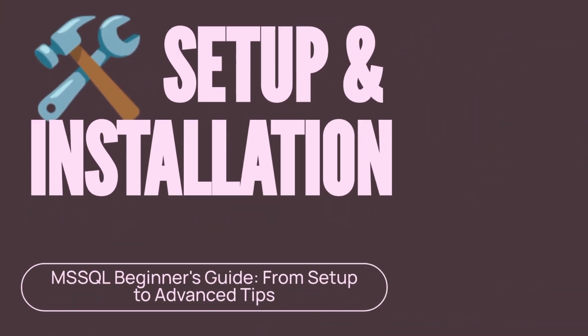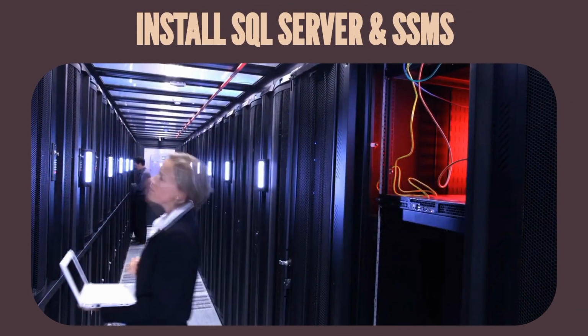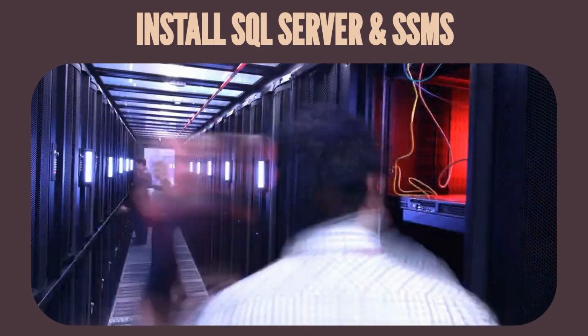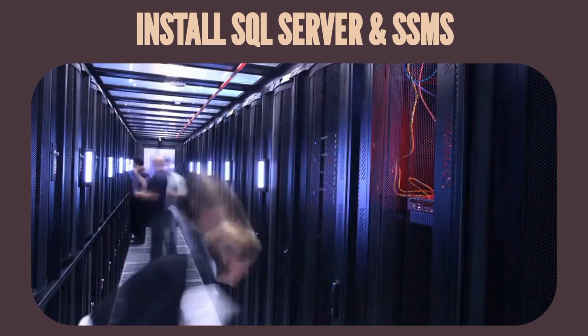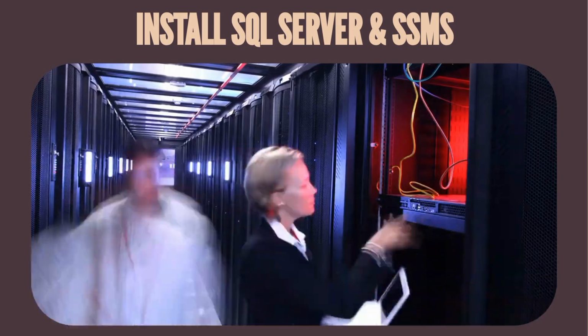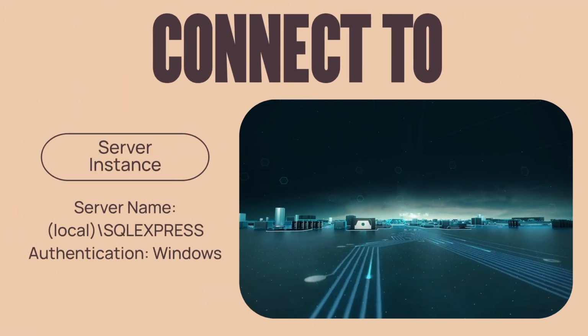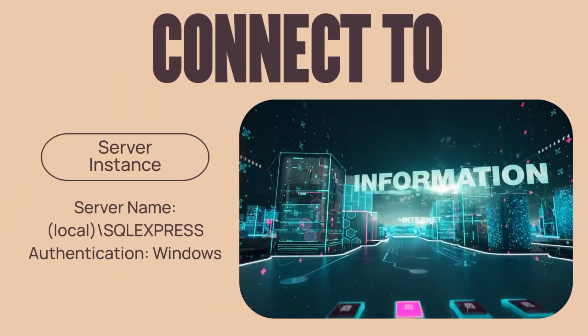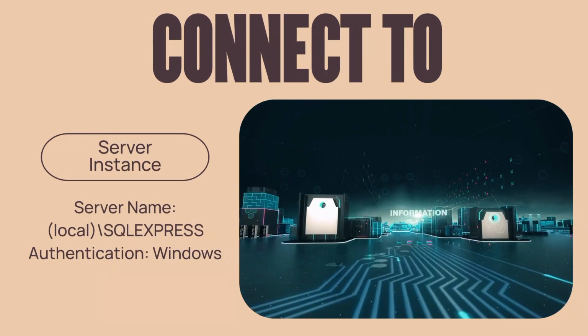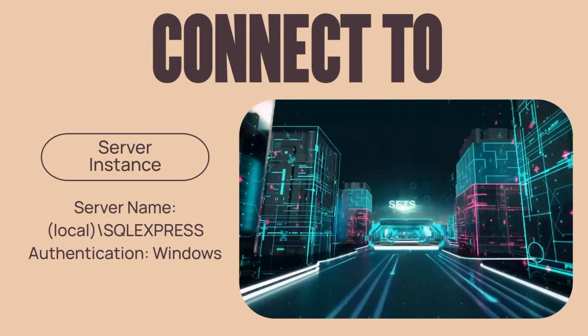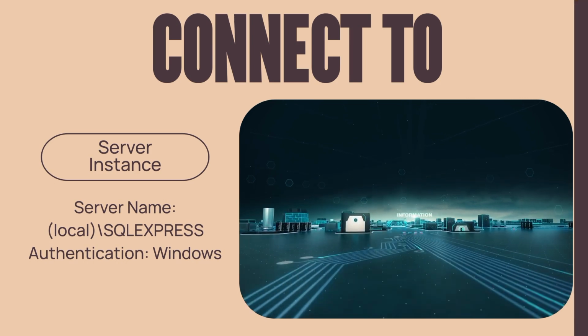Let's kick things off with the very first step, setting up your environment for MSSQL development. You'll need two main components, the SQL Server Database Engine and SQL Server Management Studio, or SSMS, which is the primary tool for interacting with your database. Once installed, you'll use SSMS to connect to your SQL Server instance. Typically, for a local setup, you connect using your Windows authentication to a named instance like SQL Express.